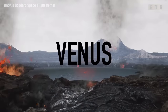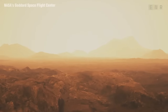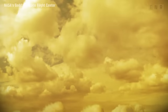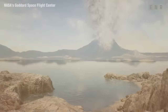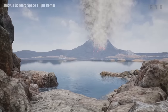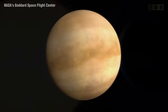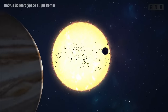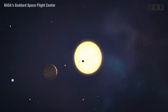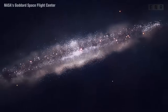Venus, our neighboring planet, is an intriguing world of extremes. Its harsh environment poses significant challenges to exploration, yet its similarity to Earth in size and composition, along with hints of potential past water and geologic activity, keep our curiosity alive. As we prepare for new missions to Venus, we stand on the brink of major discoveries that could reshape our understanding of the solar system and our place in it. As a reflection on our own planet's potential future, Venus serves as both a warning and an opportunity for scientific discovery.